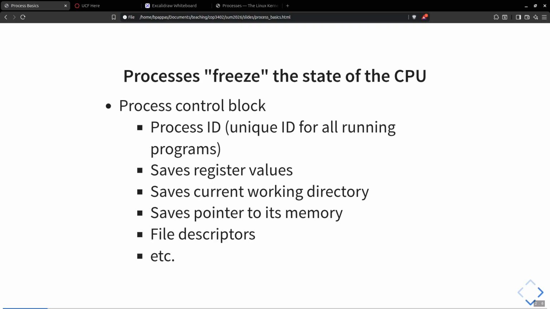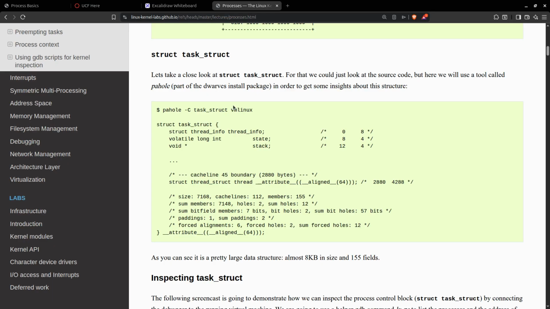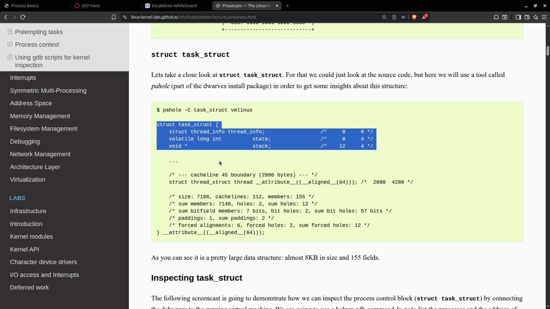Okay, a little bit. That's fine, because I'm going to show you one snippet here. One of the links that we have in the reading shows you this page, which gives you a snippet of the task struct in the kernel, which is the actual implementation of this process control block notion. This is what the kernel uses to start processes, start programs running, and then save their state, and then maybe stop them, suspend them, and resume them later on.